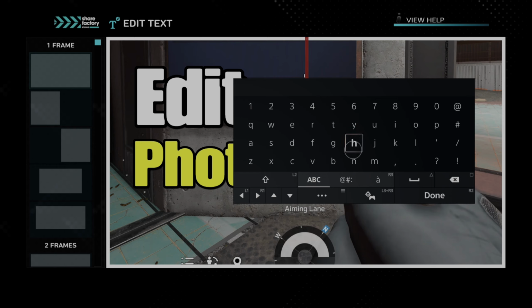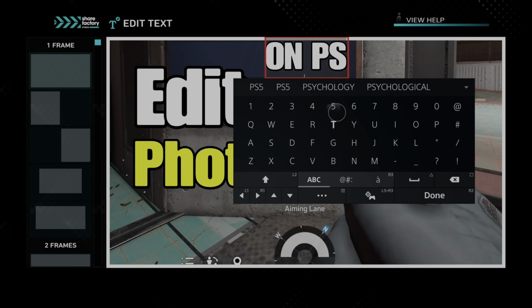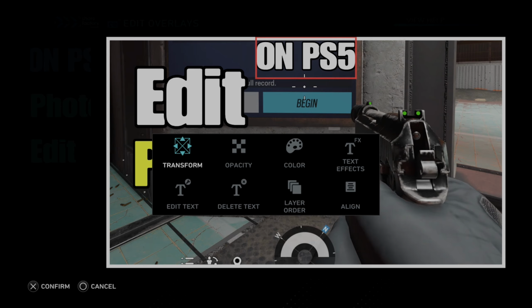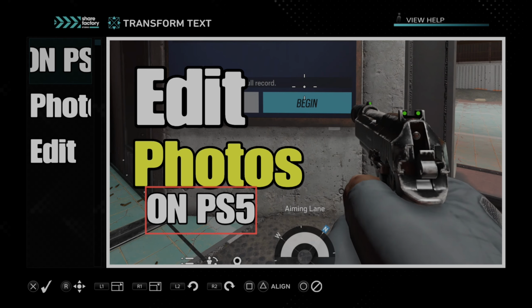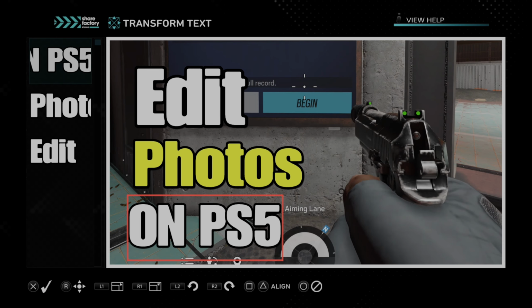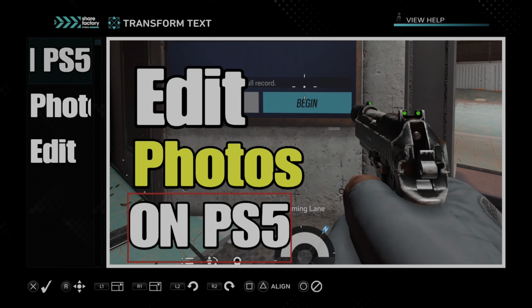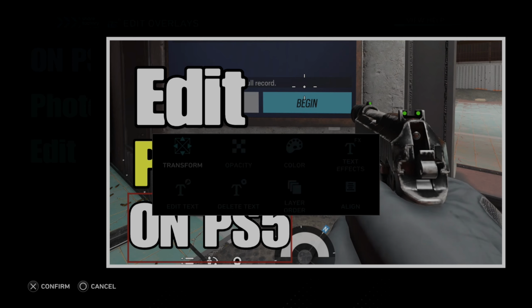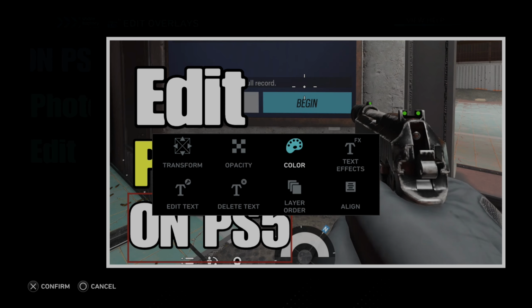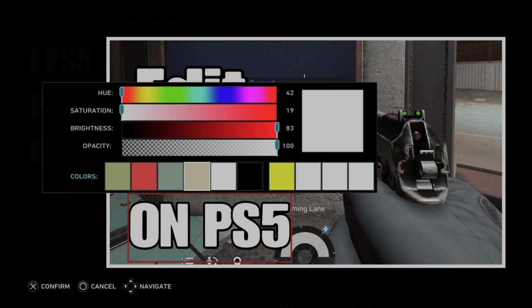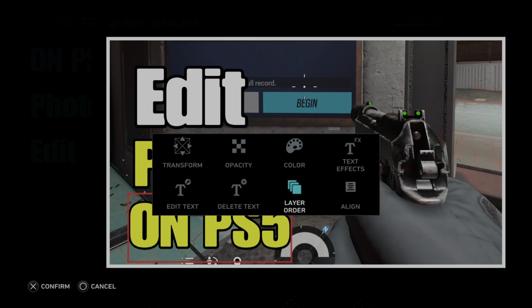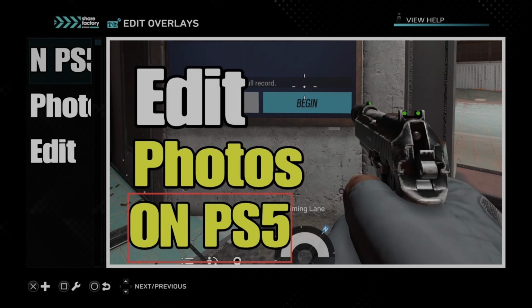Let's do edit photos on PS5 maybe? Let's do that on PS5. If I added Sharefactory, it would be way too long. PS5. Press R2 and done. Go to transform. This is how I make my thumbnails. It's very easy, generic, and quick. I like this style. You could do some other style. This is just how I do it. So here we go. Then go to color. And I'm going to add a yellow color. Boom. This looks good. I like it.